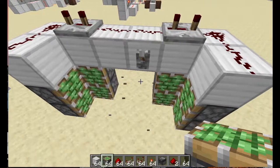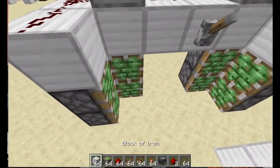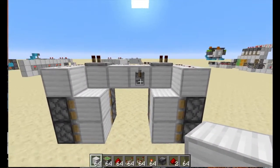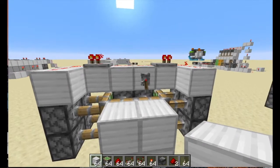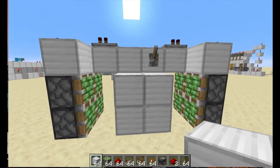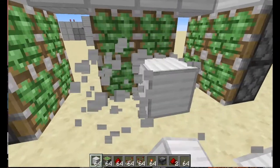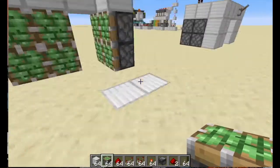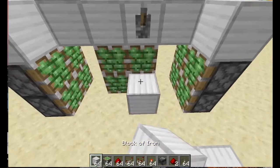And the same thing applies for the other side. And the reason why we can't keep it on 1 tick is because there's not enough time for the pistons to retract while it's extended. So as you can see here, it looks like it's all functional, but the pistons get left behind. That's because they retract while these middle pistons are actually still extended. And you can't really retract a piston that's extended. So that's why it doesn't work.